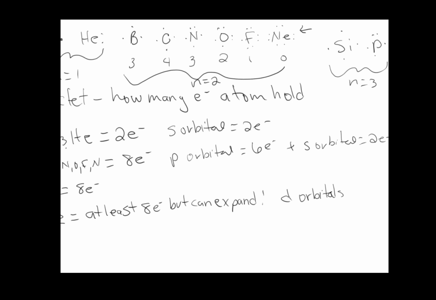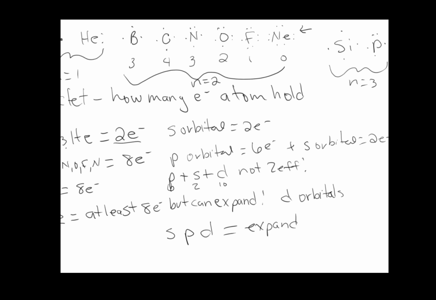All right, now silicon actually has the P, the S, and the D, so it technically could hold 6 and 2 and 10, but it's not big enough. It doesn't have a big enough effective nuclear charge, so it gets 8 and only 8. But down here, you have your S's, you have your P's, and you have your D's. You can expand. All right, so let's summarize. Hydrogen and helium, their octet is 2 and only 2.